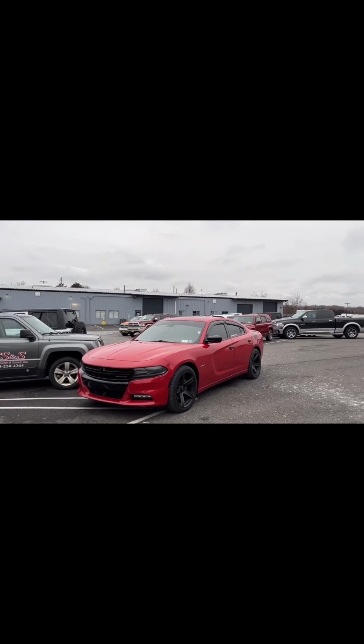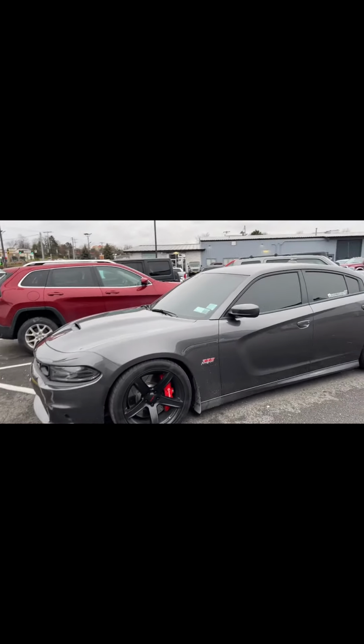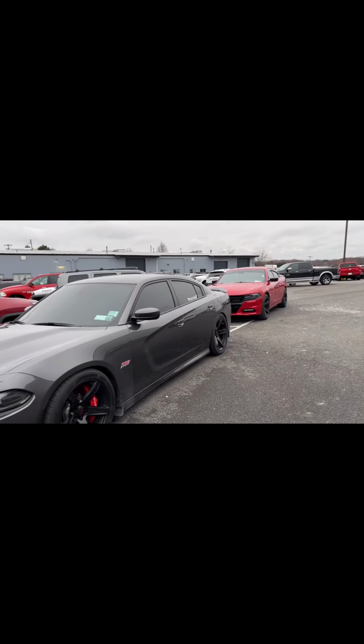My brother needs to put them rain guards on his car, too. That's what he needs to do. What y'all think? Y'all think my brother should just leave it like this? Or should he put the rain guards on?